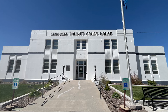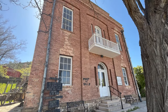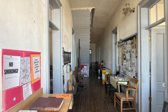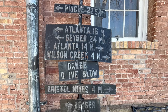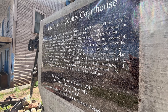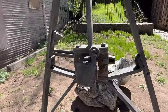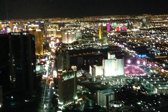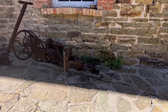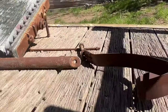This is the Million Dollar Lincoln County Courthouse I wanted to come see. You're never going to believe this — it opens May 1st or 2nd, and this is April 30th. We missed this by one day. In 1871, Pioche became the county seat of Lincoln County. City fathers quickly decided to erect a suitable building to serve as the Lincoln County Courthouse. It started at $26,000, went to $75,000, and after a whole 30-year period, in 1907 the state of Nevada passed a repayment plan of 65% of the value of the bonds. When Clark County, which is where Las Vegas is, split from Lincoln County in 1909, the new county had to take on 60% of the existing debt. The cost for the courthouse, which topped $800,000, was finally paid off in 1938, two years after the building was condemned. The extraordinary cost led to its nickname, the Million Dollar Courthouse.